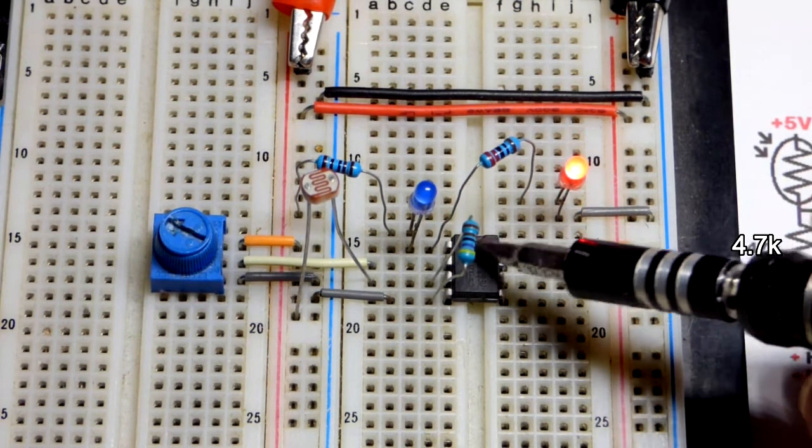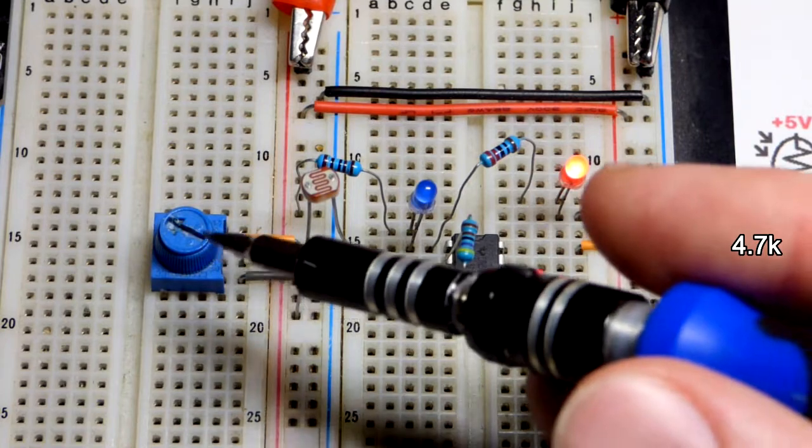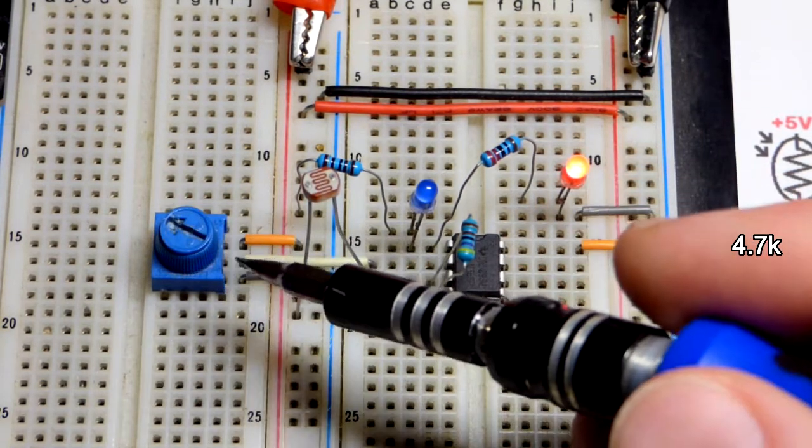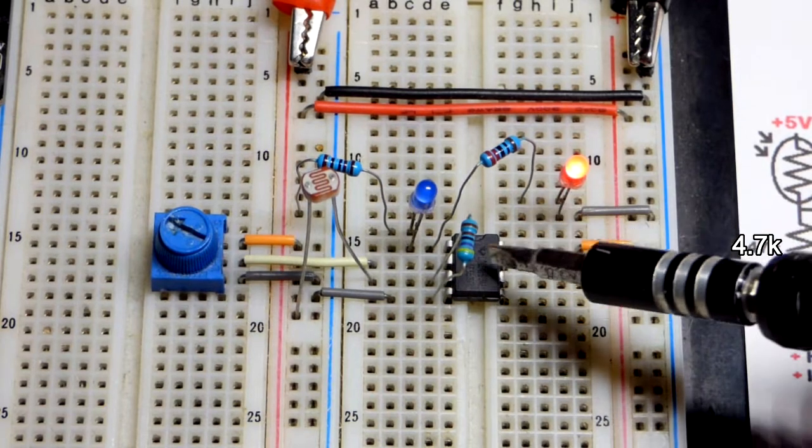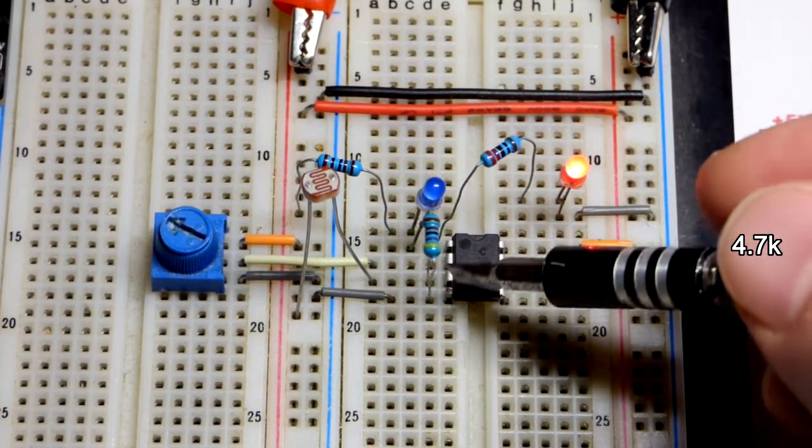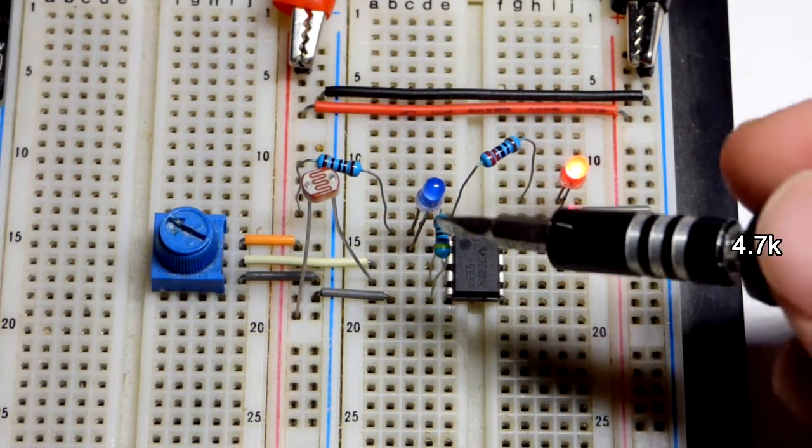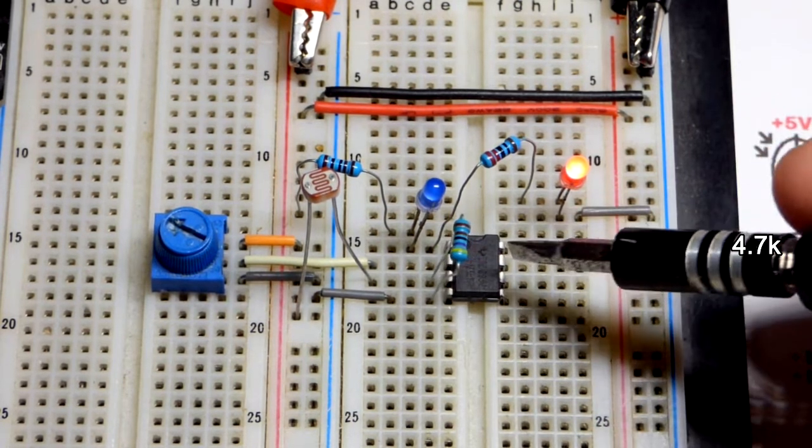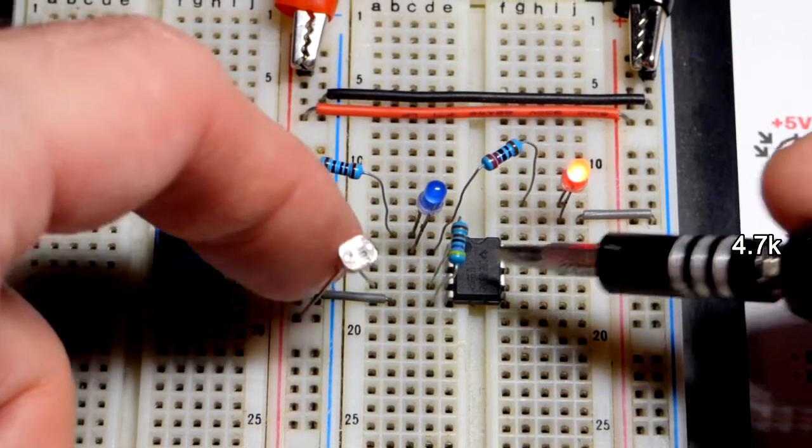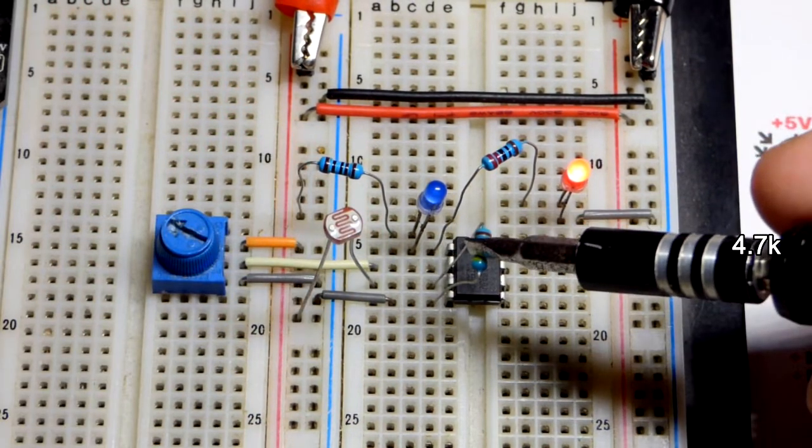So you should be able to see that second pin down comes to the jumper to our trim pot voltage divider. And so it can go up to 5 volts or down to 0 volts. And the inputs of the op amp just look at the voltages going to them. They do not let current in or out other than a very small amount of trickle. But it's such a little amount of trickle it doesn't really matter. It's practically none.